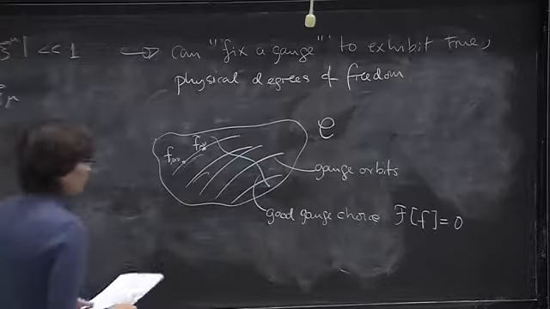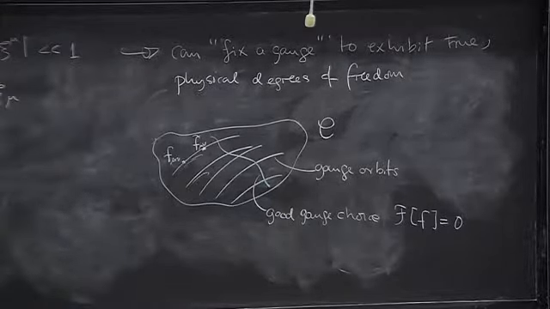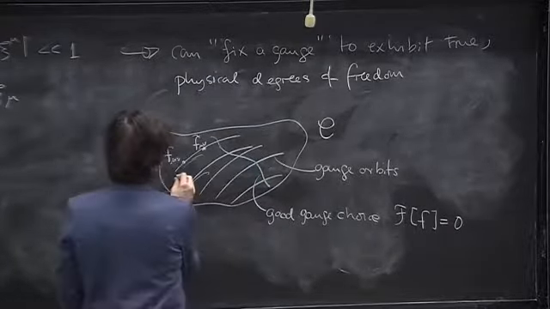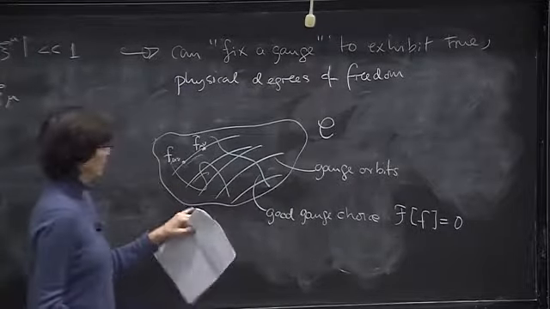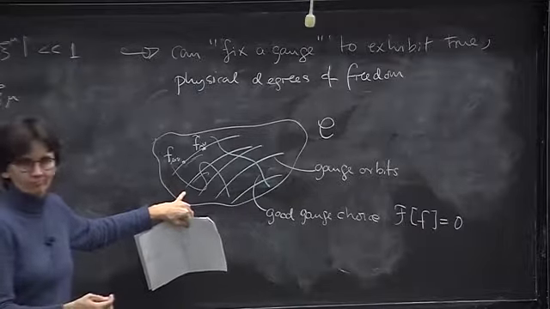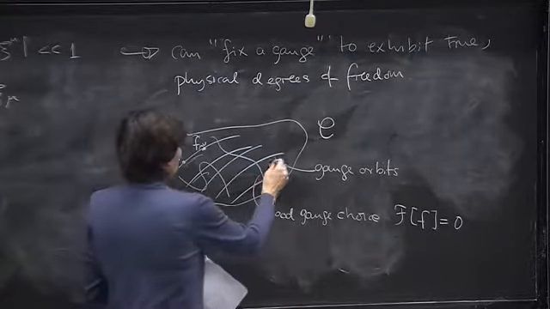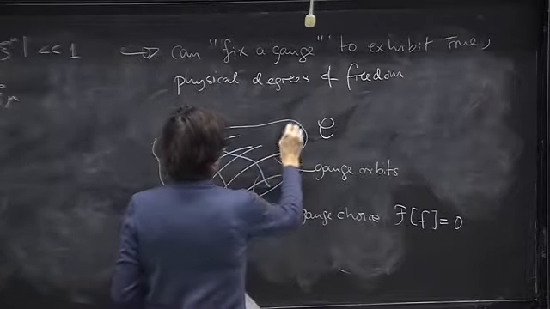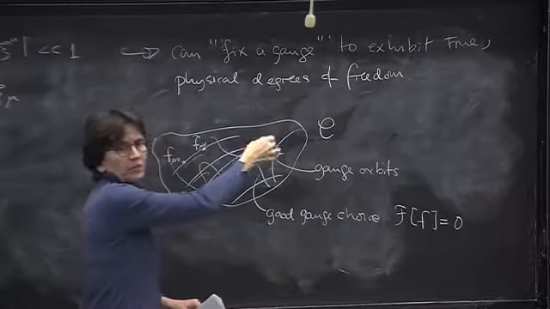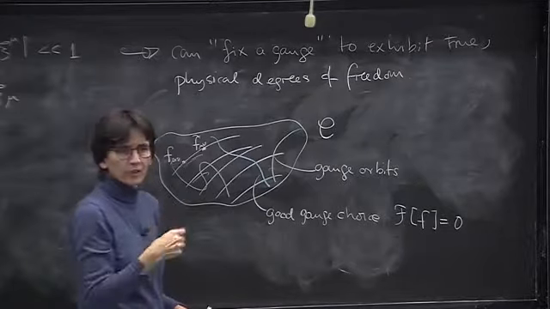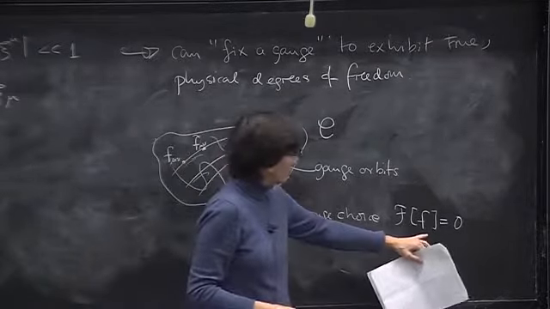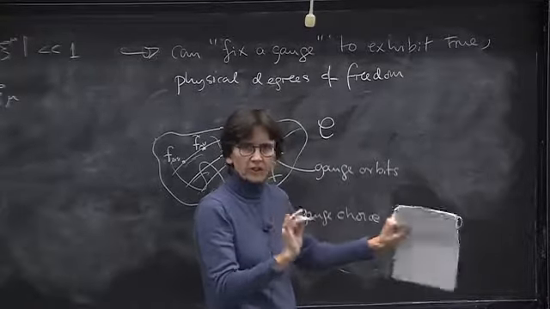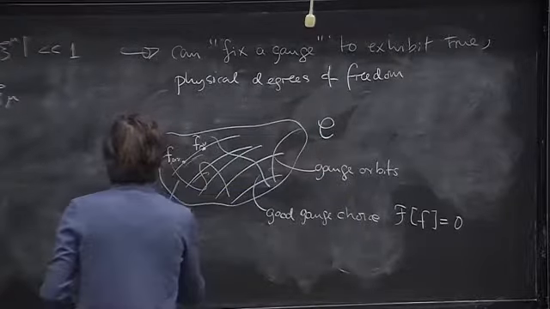Now, what would be an example of a bad gauge choice? Do I have other colored chalk? Okay, a tiny piece of green. So a bad gauge choice would be something like that. Some orbits are cut twice, or even more often. Or something that only cuts through some of the gauge orbits and leaves out others. That misses out on relevant degrees of freedom. So these would be examples of bad gauge choices. And for each such condition you give, you have to check carefully that it does just the right thing.